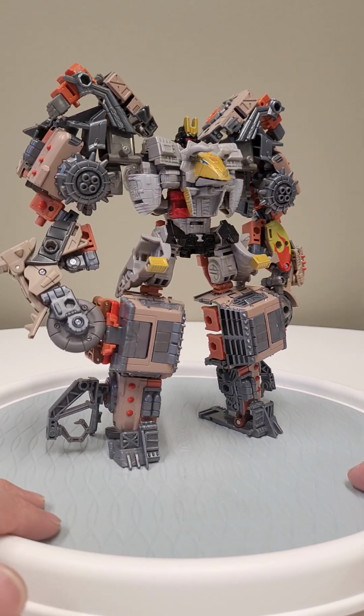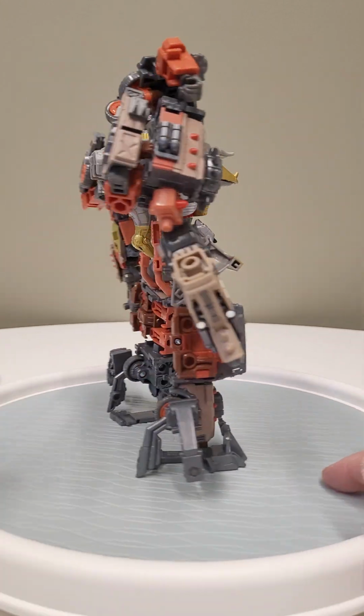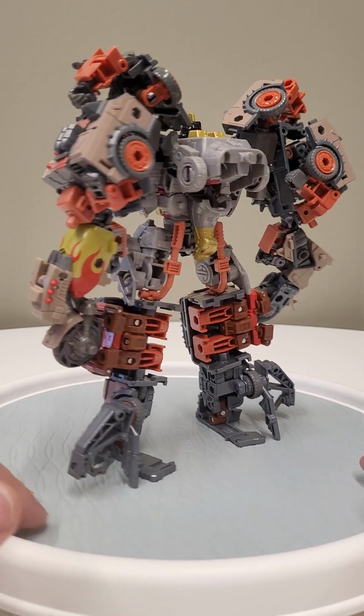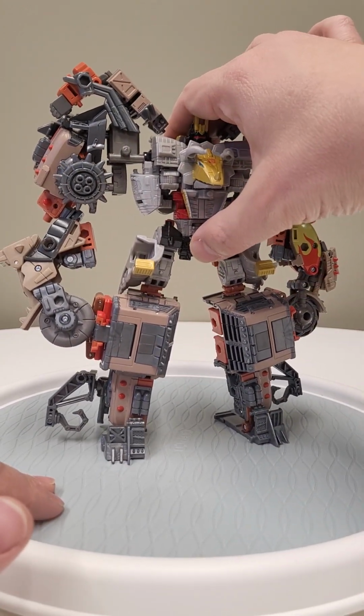I think it looks nice. There are little things, like the little tires over here, all these little things that I've done because that's just what I like to do, man.